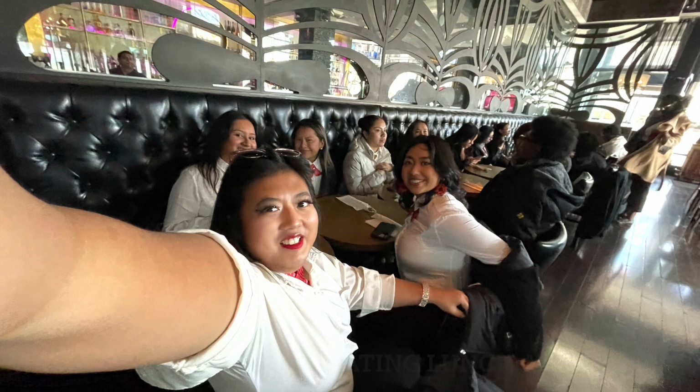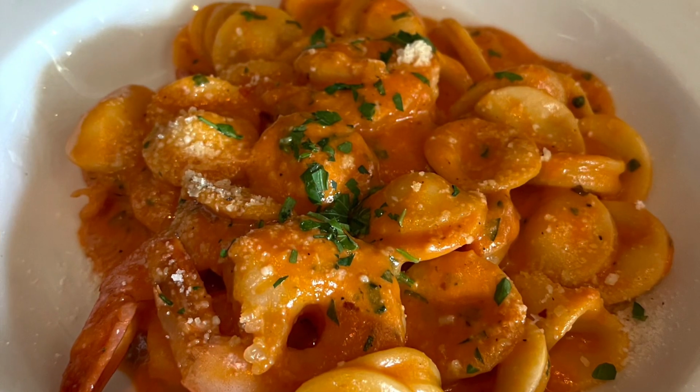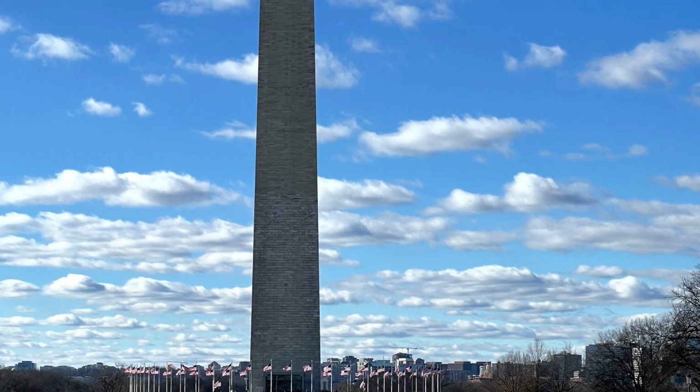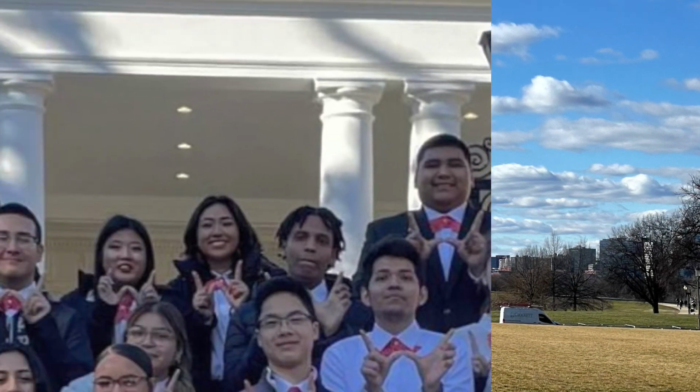After the White House, we went to lunch and we ate at Station 4. It was a really nice restaurant and the food was very, very good. Then after that, we had some free time. We took pictures in front of the History Museum with the group. And then after that, us college side got to go visit the other museums. So me and my friends decided to visit the Asian Art Gallery and then the African Art Gallery. You'll see these clips in the next couple things coming up.